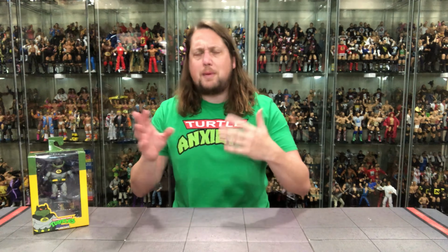But today, we've got the Loot Crate Dark Turtle Donatello. Now, Loot Crate, ooh boy, we could write a novel about them over the last couple of years. We should have probably had this figure roughly a year ago, in all honesty. But of course, this is part of that subscription service where they give us figures, t-shirts, pins, things like that, and it's spread out. Well, unfortunately, a lot of issues with it. I don't know if they ever got to the bottom of the issues, and we still haven't had everything fulfilled yet. I believe there's still one crate left to go.